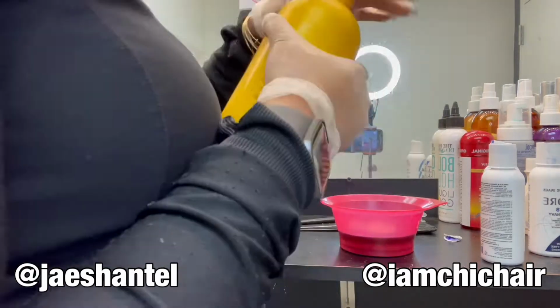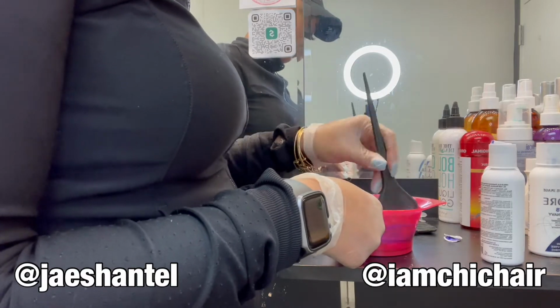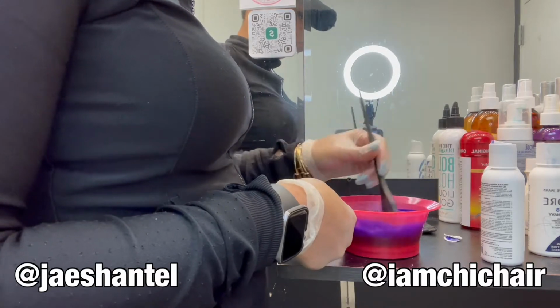Also, because I did not condition the hair after toning, you'll see me put some conditioner inside of the coloring just to give the hair some oomph. I don't want to dry it out with the processing that I'm going to be doing to it.